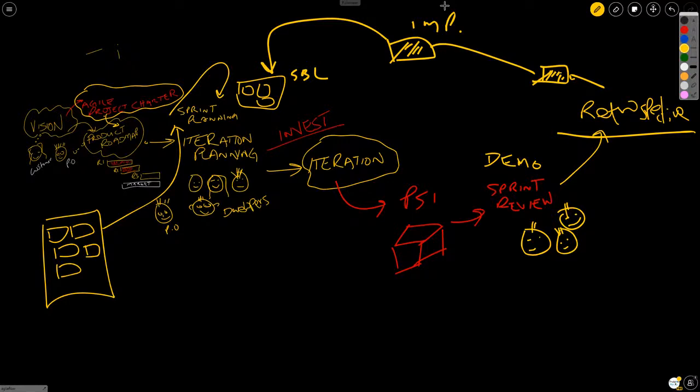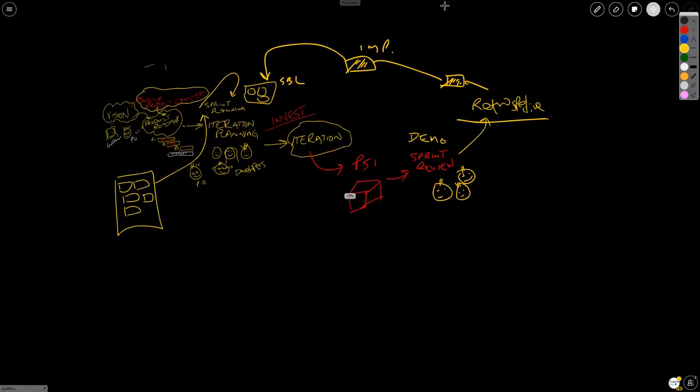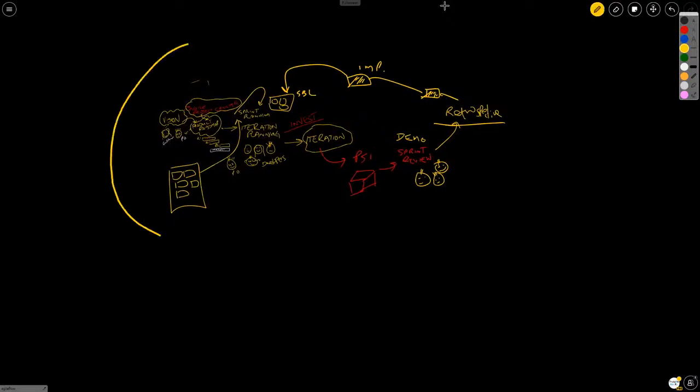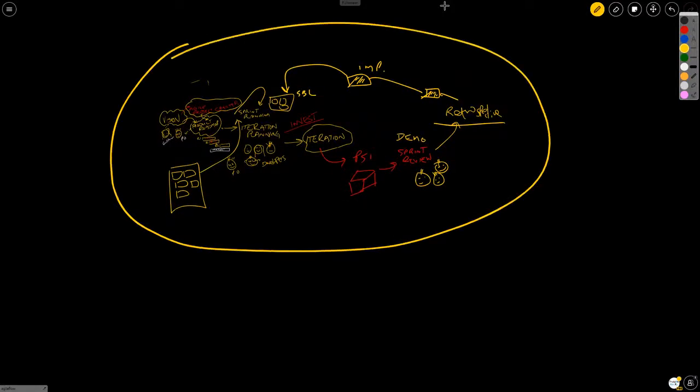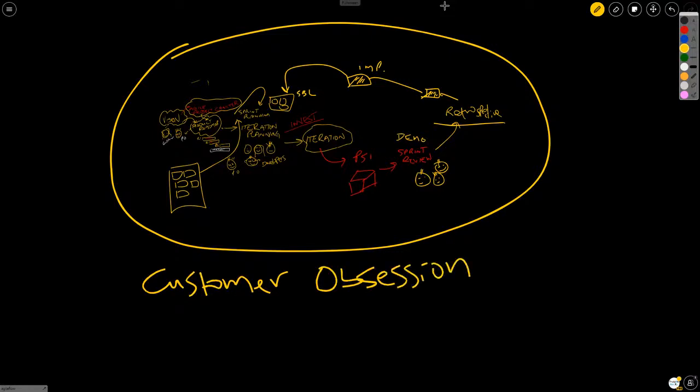Okay, so whenever you're looking at these Agile frameworks, you got to remember the mindset is what makes these work. It is not the process that makes them work. So the Agile Manifesto is wrapped around all of this stuff. What are we thinking about? Customer obsession. We're doing what we're doing because we want to satisfy our customer. How? Through early and continuous delivery of valuable product. So we're obsessed with our customer.